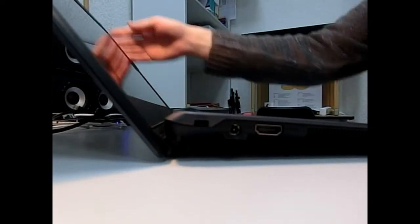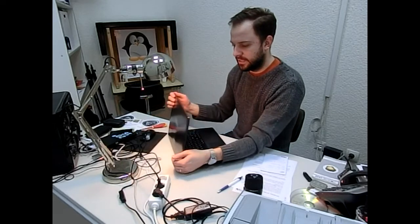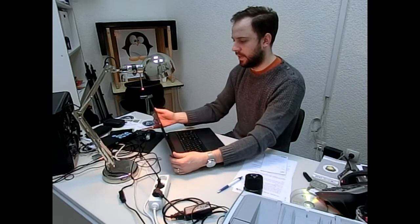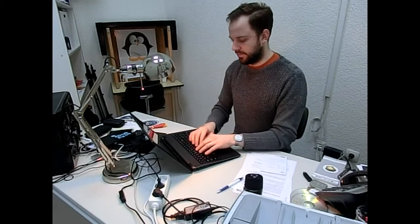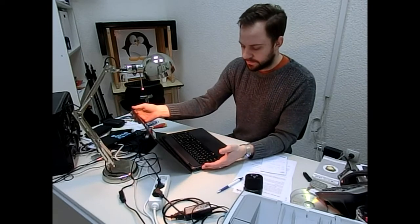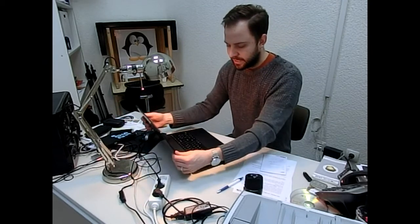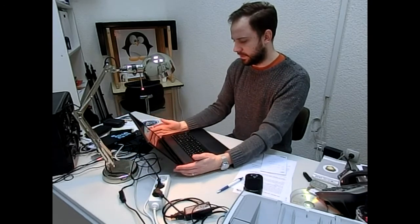So when you open it up to the full extent, the direction of the screen is exactly towards your eyes, so you don't have to guess how open you want it. You open it all the way, and it feels really natural to work in this position. You know, with the body posture and everything you're doing, this solution is actually something I really like. Whereas on my old laptop, you could go further than this, and then you never knew. You always had to guess or adjust your screen. But with this one, you just open it all the way and it fits perfectly.